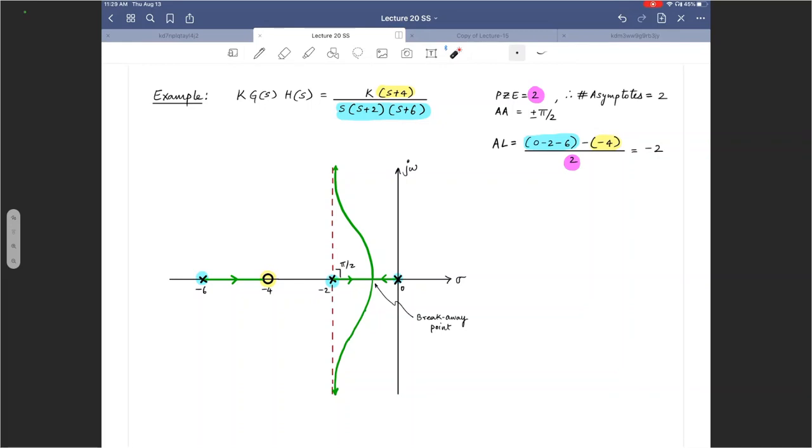Next, no, yes, no, yes. That's how you know where it is on the real axis. Then it has to start at a pole and end at a zero. Over here it's very convenient. Start at a pole, end at a zero. Done. But over here, it starts at a pole, breaks away at a certain BAP point, breakaway point, and then the asymptotes are going to guide it, and then it'll eventually end at zero at infinity.